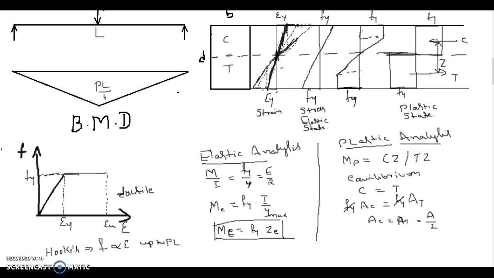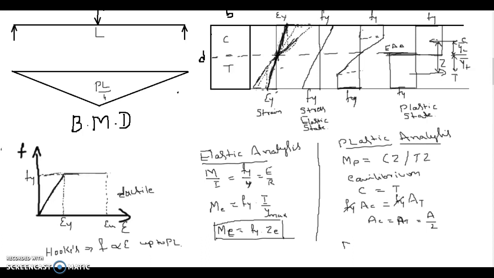So if this has to be the same, this neutral axis has to cut the area into two equal areas. That is why, in the plastic analysis, it is also called the equal area axis. Now once I have this, what is this Z? Z is the centroidal distance from the neutral axis to where the compression force is acting. Let me take it as yc dash, and yt dash is the centroidal distance to T from the neutral axis, or the equal area axis.